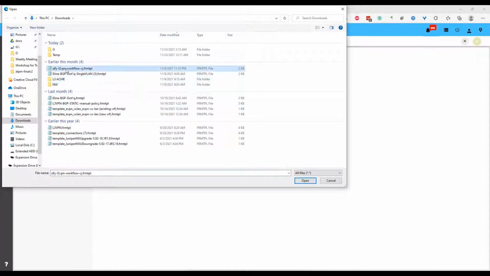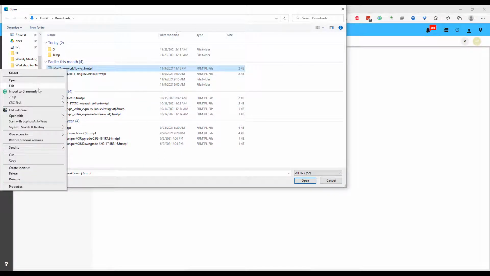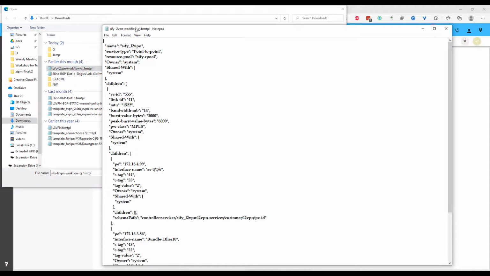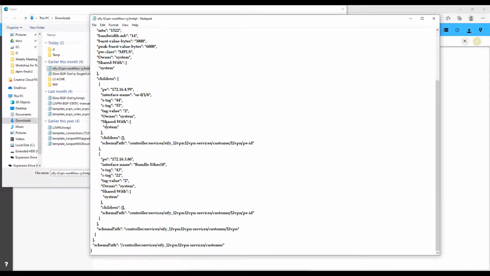So I'm going to use this template. Let me just show you how it looks like. A template is a simple text file with attribute value pairs that will come with preloaded parameters.